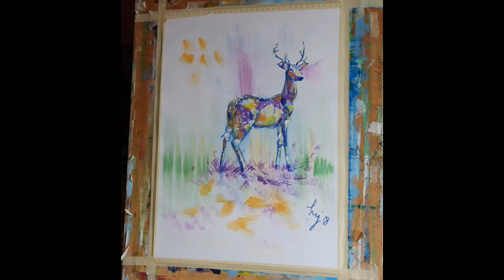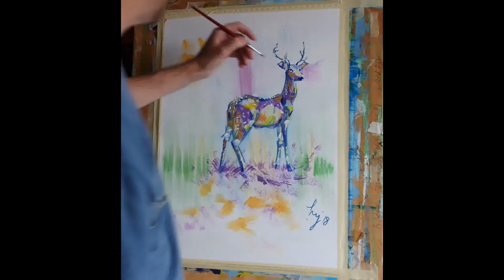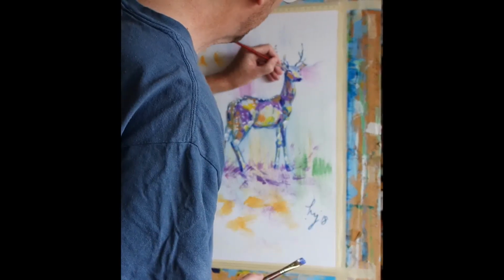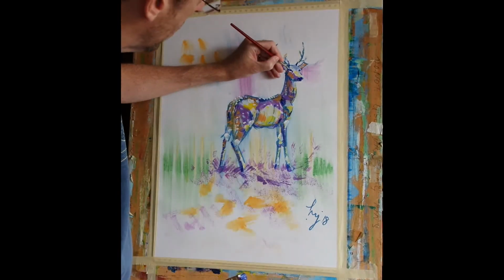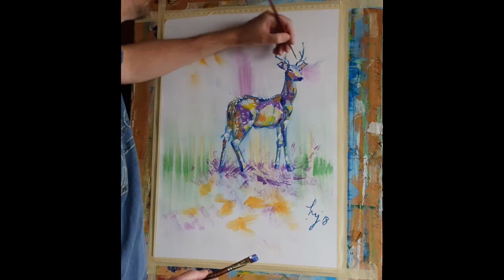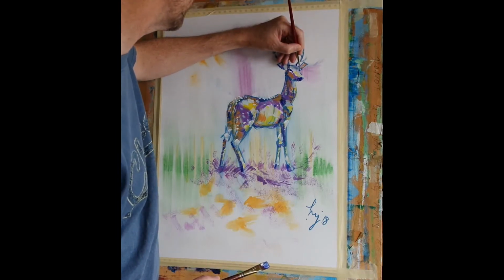So by working with different levels of tone, I used the pale blue for the dots earlier, and now I'm using pure white. And that variation in tone to describe essentially the same thing helps to give the painting character. And although, again, my colours are unrealistic, hopefully there's a certain sort of stretched reality here in that if the deer really was this colour and light was falling on it, then some of those dots would be darker and some would be lighter.